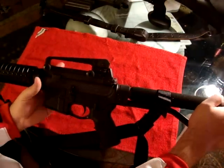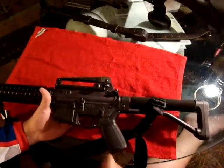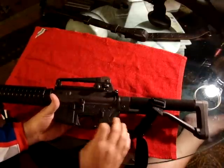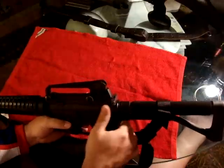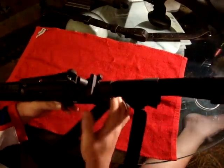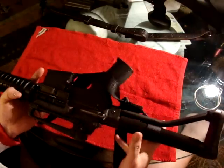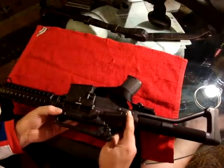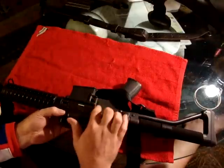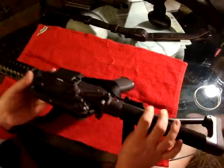We'll go through the controls real quick for people who are not familiar with AR-15s. You got your fire selector here, fire, safe. This is the bolt release, and it's lock position, so she's going to go. We'll double check it here. Good to go. Forward assist in case you have a failure to feed. Brass deflector. Mag release. Of course, your adjustments on the sights.